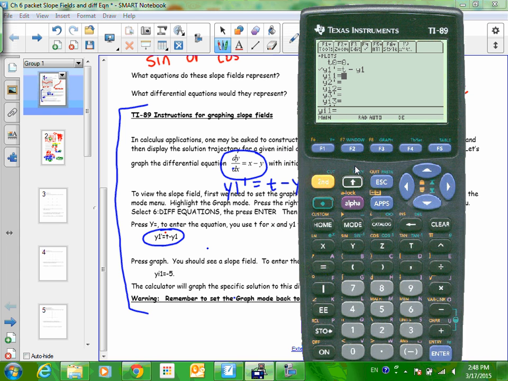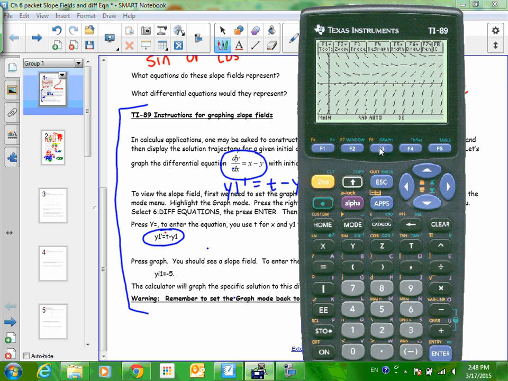Now if you hit diamond F3, it's going to graph the slope field, and it's kind of cool. It's going to do all the little segments for you. This is a way you can check your work, not something you have to do. Yesterday we did the little wiki sticks activity, and this is all the little wiki sticks. Do you remember how you had the long one that was a different color, and you had to put that one on? That was the solution curve.